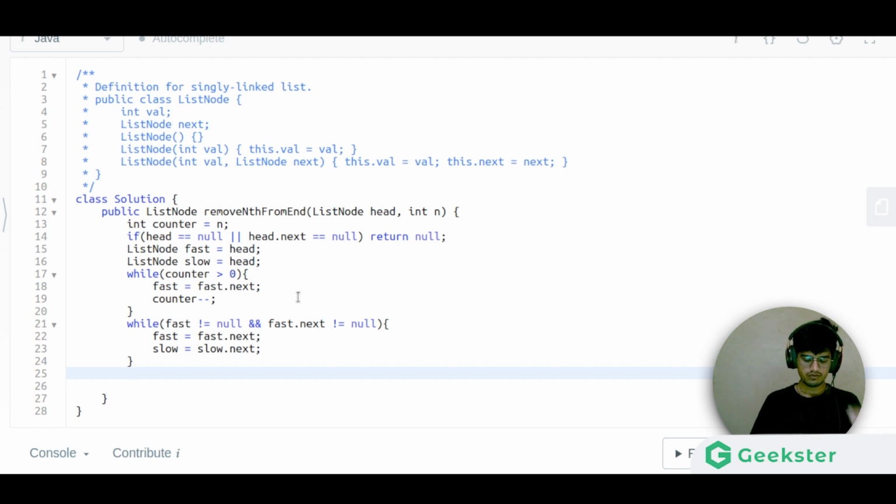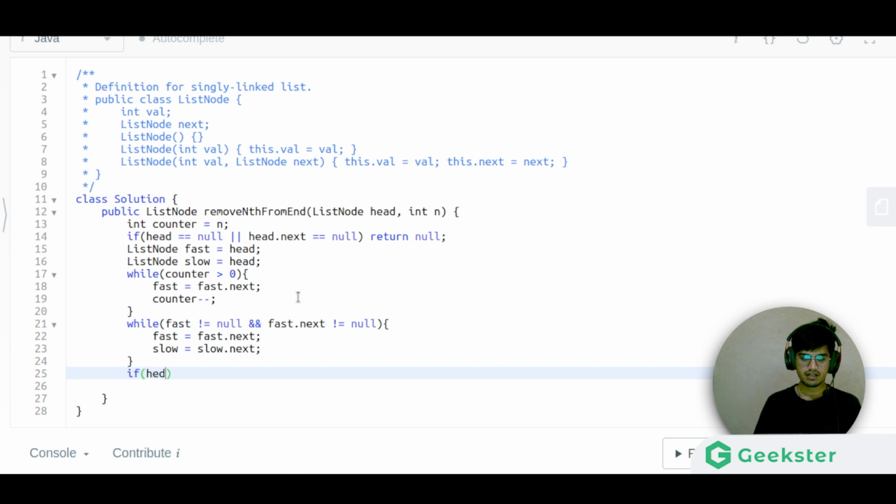So the important observation is that fast can only be null when the value of n which is given equals the total number of nodes. So we are going to be checking that.